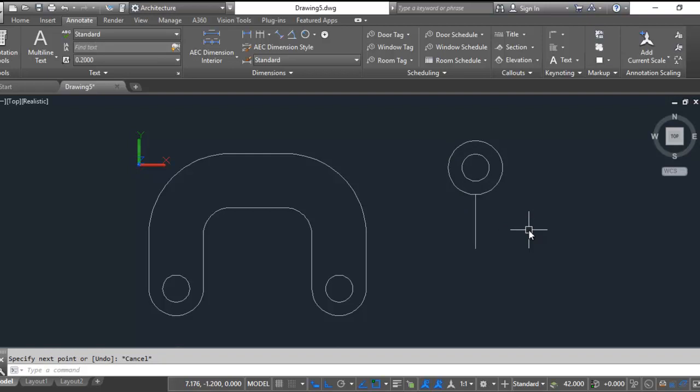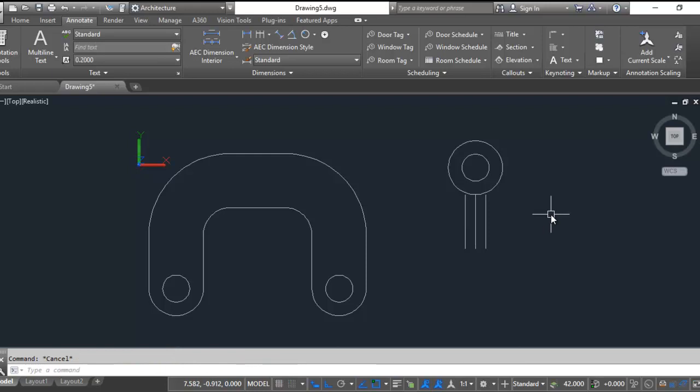Now the thickness is 0.375, so what I can do is offset by half that distance, which is 0.1875. Type that again, 0.1875, and I can offset that line half the distance.